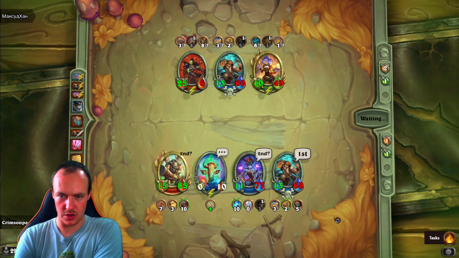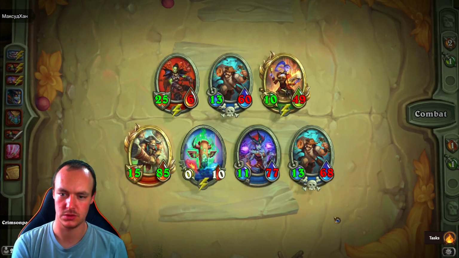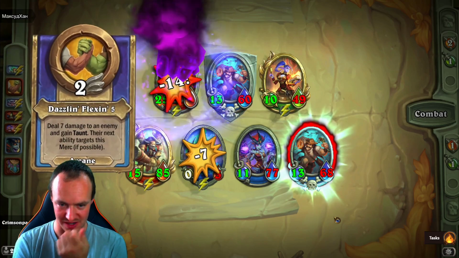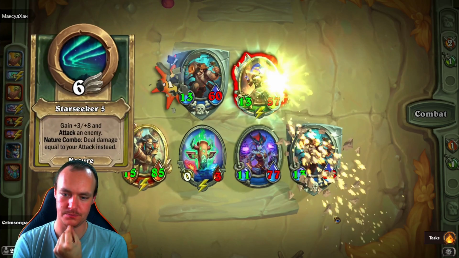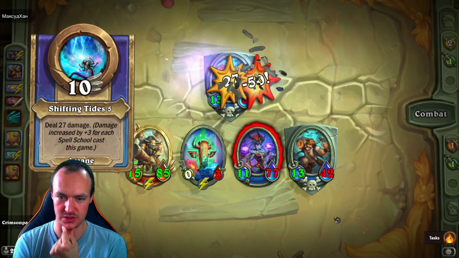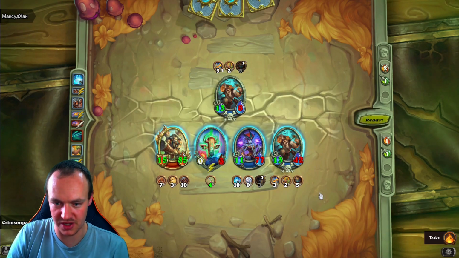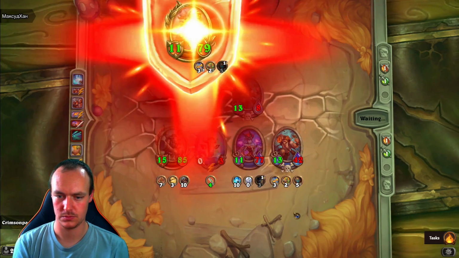Almost triple kill, hopefully. It's going to buff, so that 50 actually might survive still. Let's see, it can't buff. Attack it, nice. So it definitely dies now. And then 27, it's very close to Reno's death. And we still keep the totem alive, which is huge.